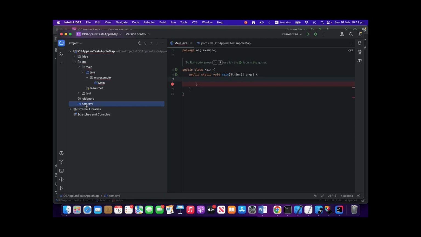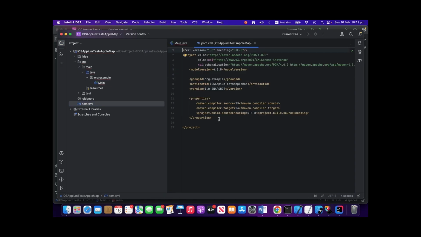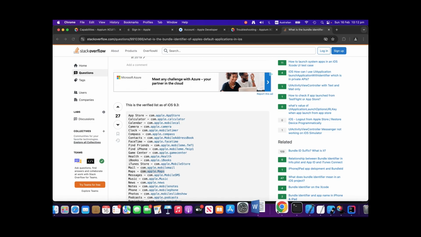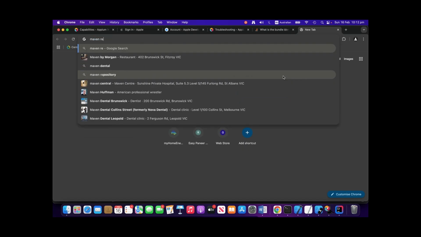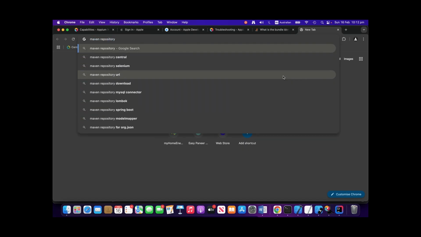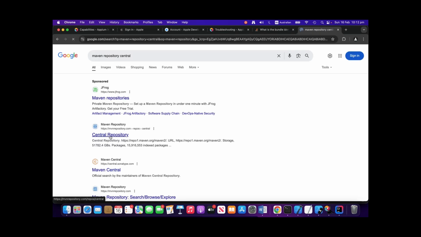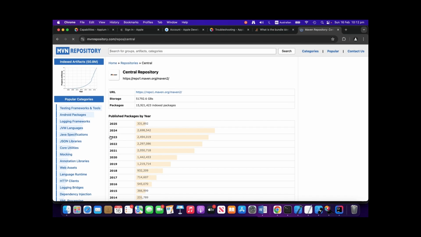Now I'll go to pom.xml and add a couple of dependencies. So in my pom.xml, I'll add a tag over here, which is dependencies, and I'll go to Google Chrome, and over here I'll search for Maven repository, and go to central repositories, and over here I'll search for Appium.